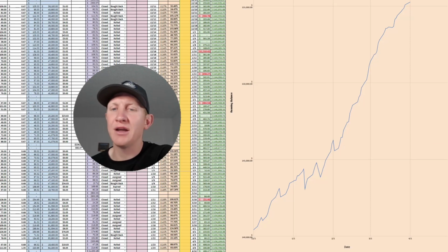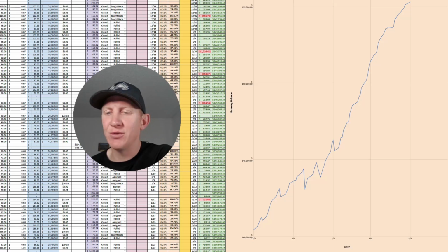You can see over here to the right a graph of the actual total cash along this way ever since December. You can see anytime there's a drop, that's due to assignment. And you can see earlier on in the process, especially in January here, I had some pretty steep drops due to market volatility, where I was writing pretty aggressive strikes below my basis, and that resulted in quite a bit of net losses here on those assignments. And really since then, I've had very little, if any, assignment drag on the portfolio strategy.